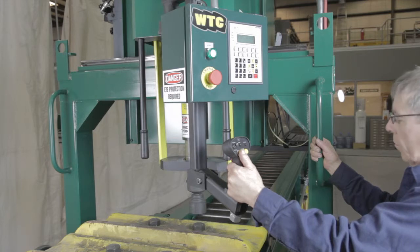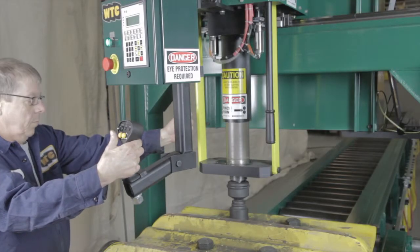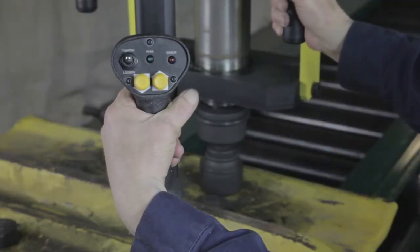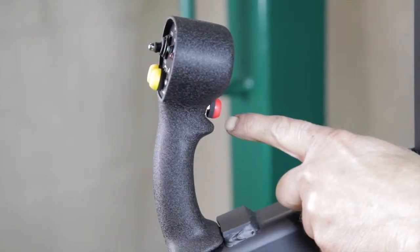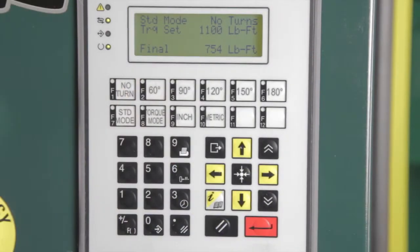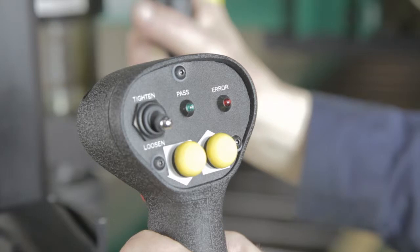The operator controls for the EL-10,000 are conveniently located on a cantilevered mount that can be operated from either side of the track press pad change line conveyor system, making the EL-10,000 ambidextrous. The joystick control is an ergonomic control device that allows the operator one-hand control of the torque wrench functions: tighten bolt, loosen bolt, start/stop trigger, socket lift push button, and socket lower push button. A pass cycle green LED indicator light indicates the tighten sequence has been successfully completed, and the final bolt torque will be shown on the panel display. An error red LED indicator light indicates the torque wrench has failed to shift gear ranges — to correct, release the pistol grip trigger and begin the cycle again. Note: this error light does not indicate an unsuitable torque value.